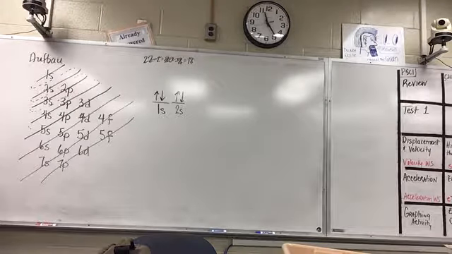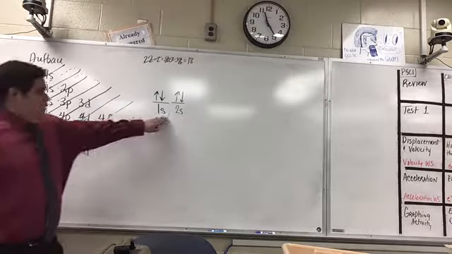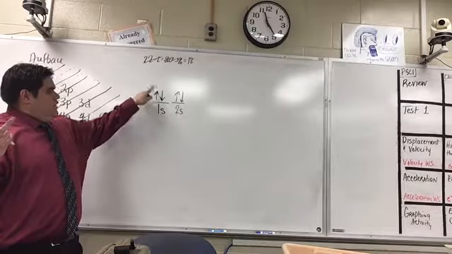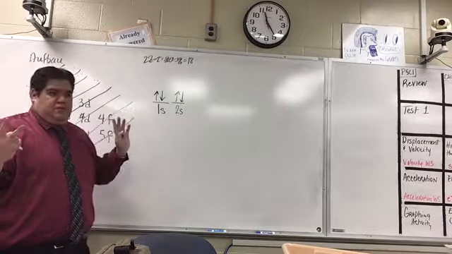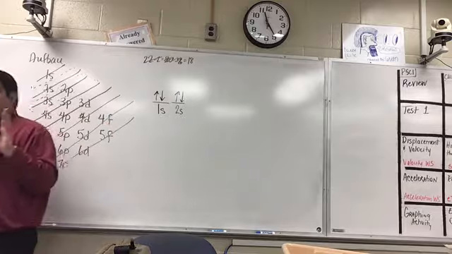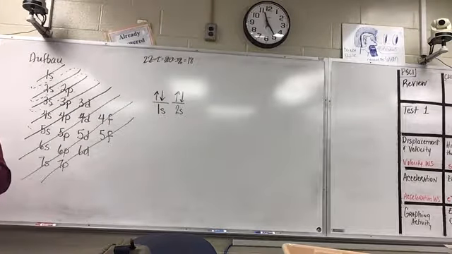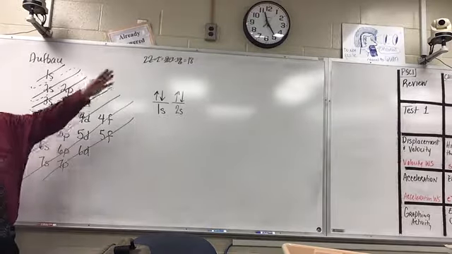But let me stop there for a second. Everybody following so far? Anybody have any questions right now? Everybody sees right now that the only thing I have used is the Aufbau principle and the Pauli exclusion. I have gone in the right order, and I've made sure that they have been put 2 in a box, 1 of opposite spin. Okay? I have not used Hund's rule yet. Everybody good right now? So I still have 18 left.